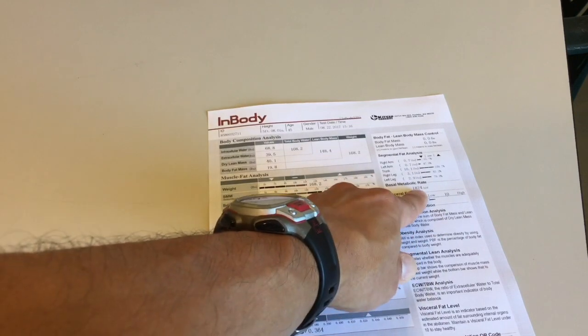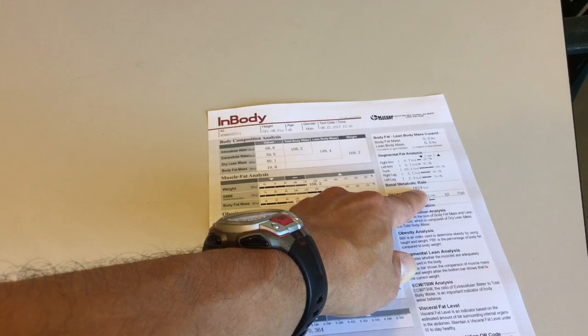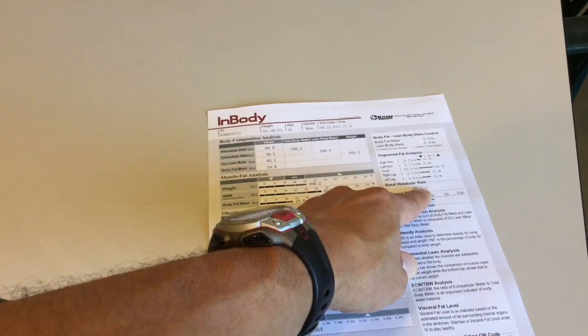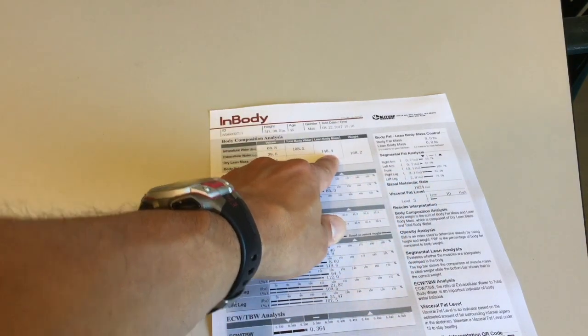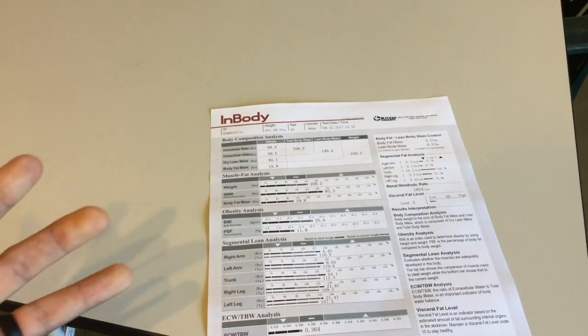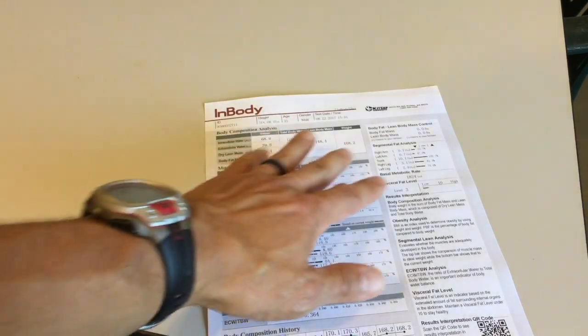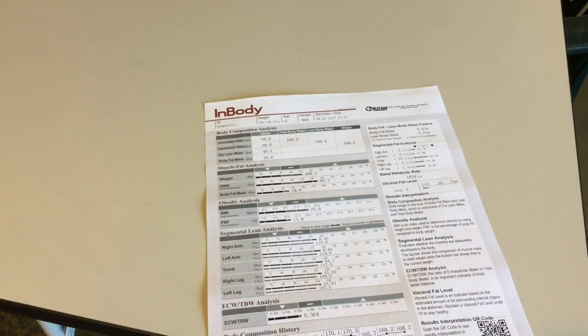Okay? And then this number is my basal metabolic rate. That's just telling me how many calories my body burns in a 24-hour period at rest. Okay? And I can use this number coupled with my lean body mass to start to create a more customized nutrition plan for myself. And that's what we do here. We utilize all this information to give you a starting point of where you're at, and then we can use this to create a customized plan for eating real food and having a sustainable program that you can follow.